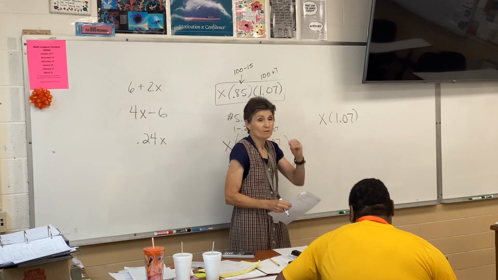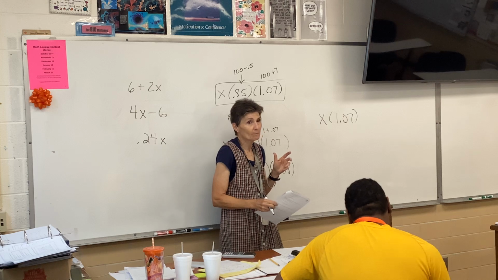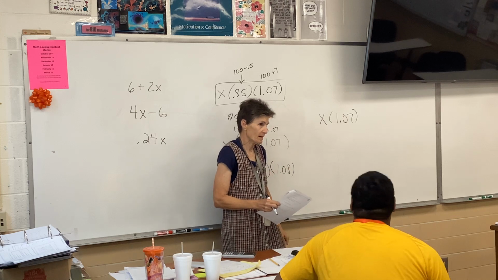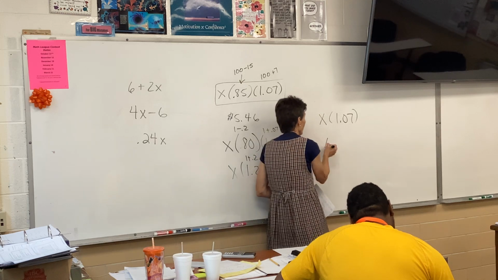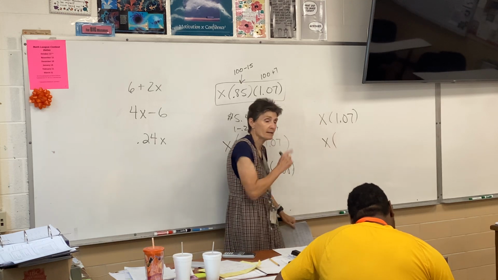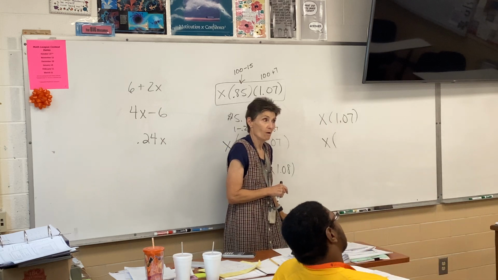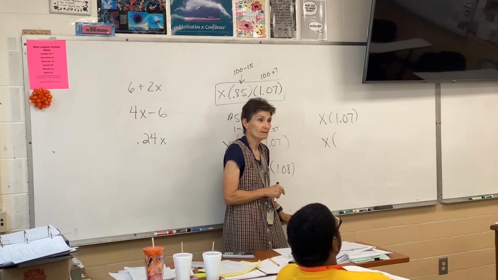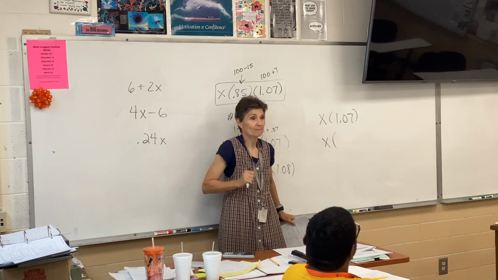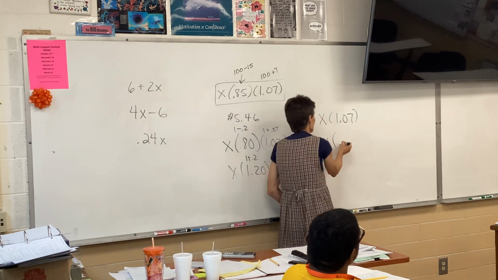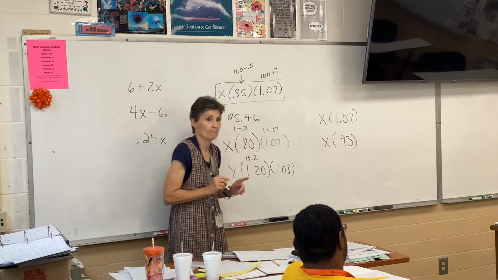Now, what if she walks in and says, Lisa, not doing too well, we're gonna take away 7% of your salary, we're gonna cut your pay 7%. What would I multiply by if she's cutting my pay 7%? Would it be 0.07? No. No negatives. What did we do when we went on sale over here? 0.93.